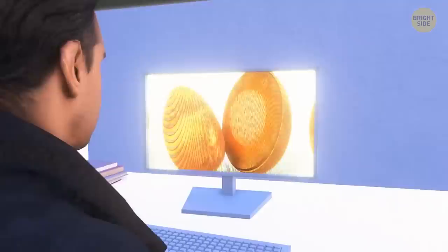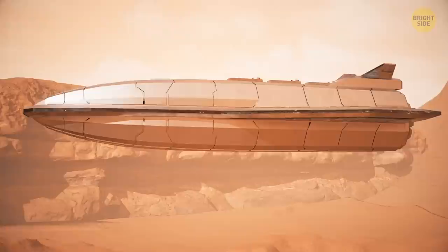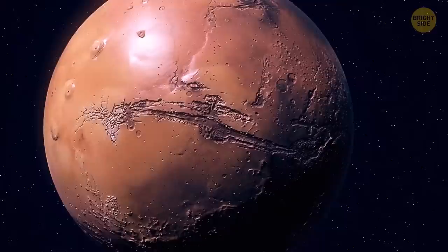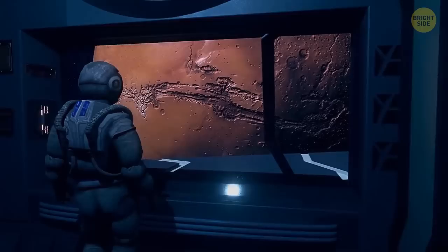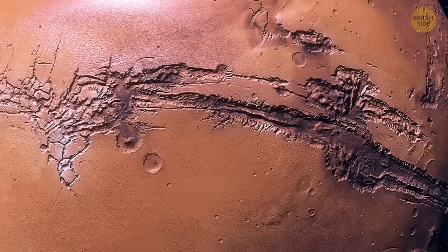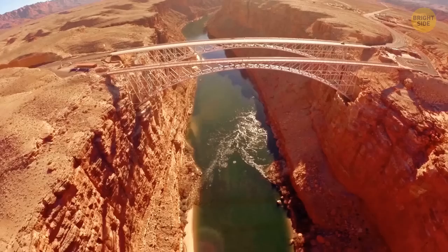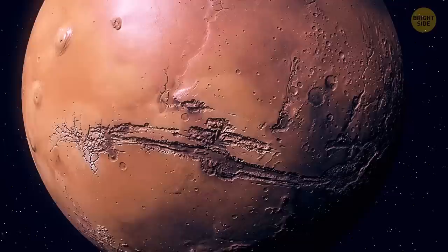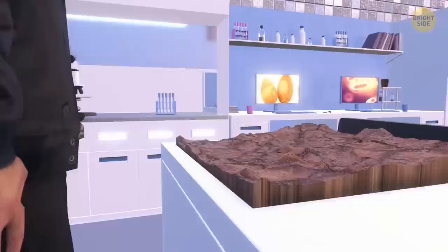Mars' core doesn't move — that's why Mars doesn't have a planet-wide magnetic field. Your next destination is Valles Marineris. It sounds more like an Italian red sauce, but it's actually an enormous canyon system that runs along Mars' equator — more than 2,600 miles long and over 4 miles deep. It's so huge it could span the entire continental United States from the Pacific to the Atlantic Ocean. For comparison, the Grand Canyon in Arizona is 10 times shorter and around 4 times less deep. Some scientists think that Valles Marineris is the edge of an enormous tectonic plate that moves so slowly that almost nothing has happened in that region over millions of years, and the movement probably began 3.5 billion years ago.